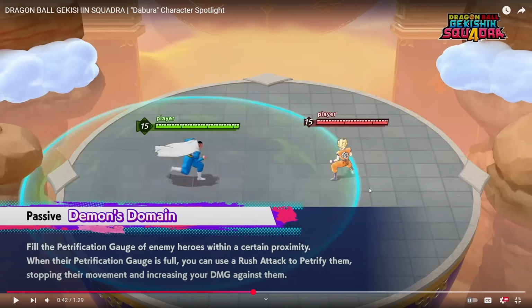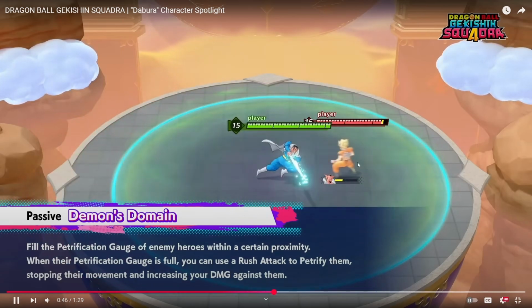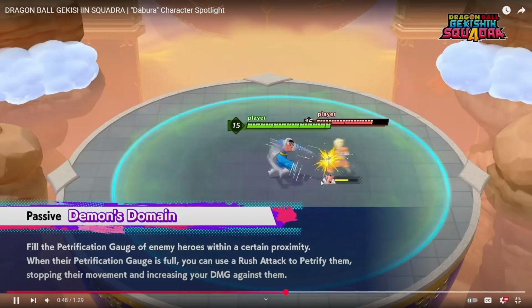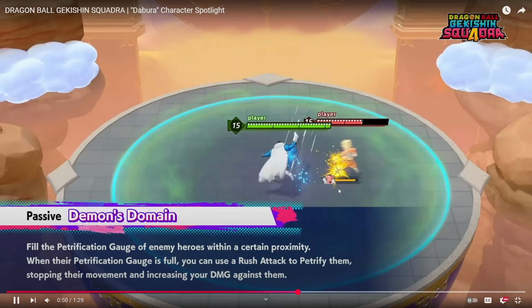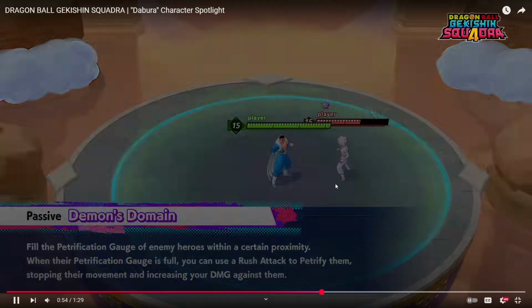However, obviously, when the full game comes out, or when the network test comes out, we might be able to see if it's actually a defense down and it's just the wording here. But as you can see right here, the bar is filling up slowly, and the more they get hit, especially by the end of his rush attack, the more it fills up. And then once they get full, they can get petrified.